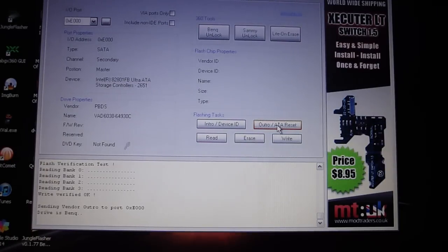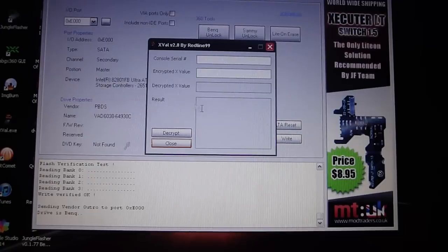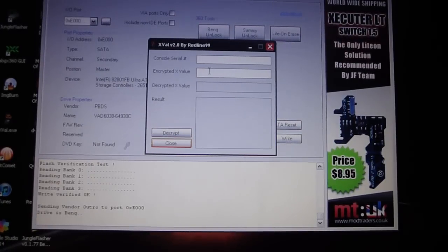Now if you're going to burn games, make sure you patch them and everything. You don't want to get banned. And if you think you're banned, you can use Xval, this little handy dandy program right here. Type in your console serial number, your Xvalue number through your system settings, and it'll tell you if you're flagged or not.